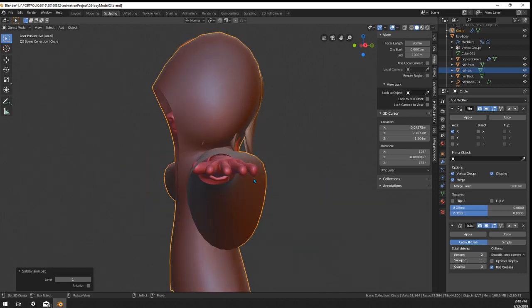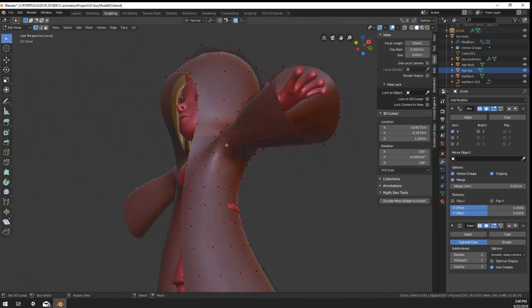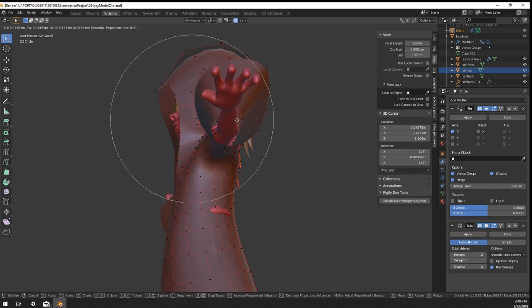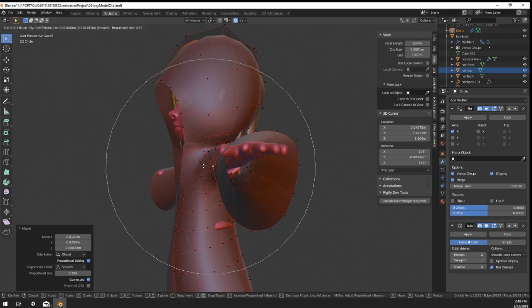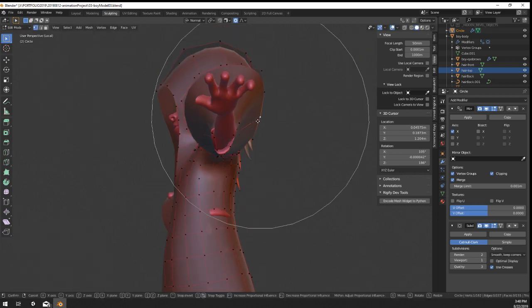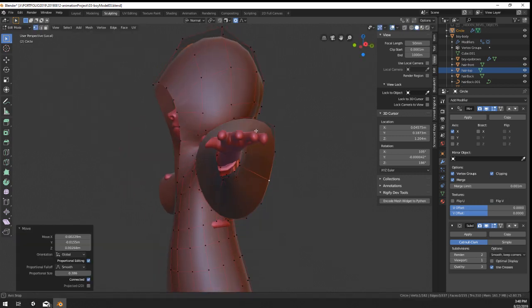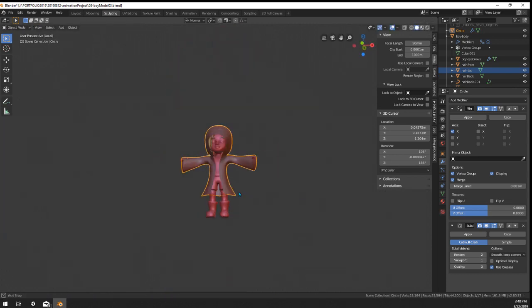And we have an intersecting thumb here, but I'm going to ignore that for now because when we rig and animate the thumb, it's not going to intersect anymore, so I'm not going to be bothered by that too much at the moment.